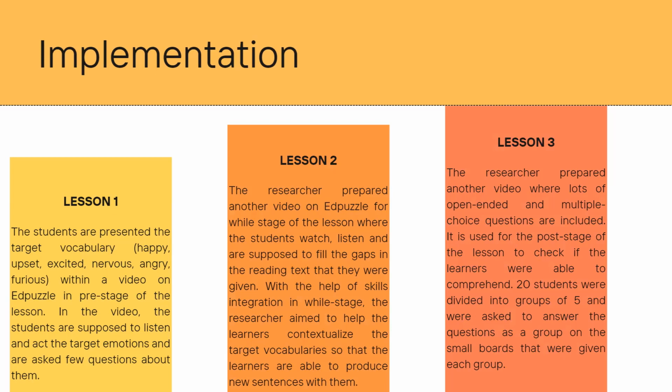For the last part, the researcher prepared another video where lots of open-ended and multiple choice questions are included. It's used for the post-stage of the lesson to check if the learners were able to comprehend. 20 students were divided into groups of 5 and were asked to answer the questions as a group on the small boards that were given to each group, which was like a competition.